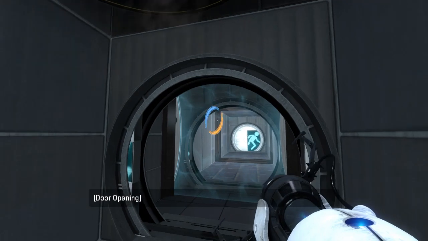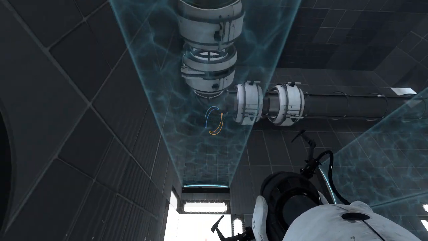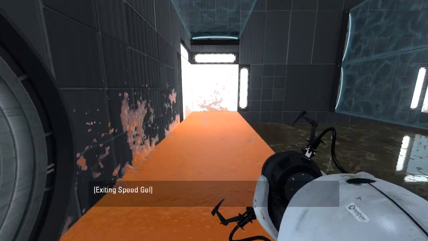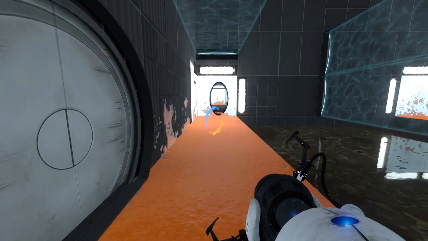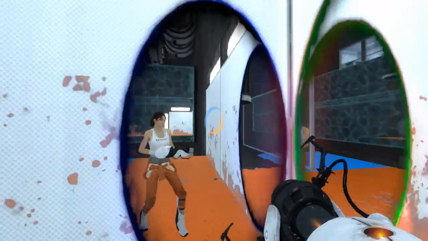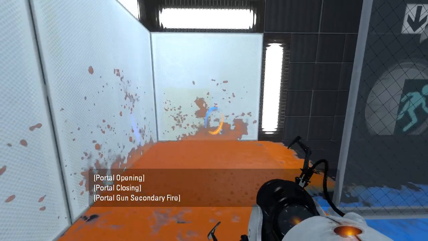Where am I going? There's more? I mean, this is beyond vac tube practice, this is just malicious intentions. What, you want me to jump across? Okay. Why am I risking life and limb? Also, apparently I am playing as Chell. Hello, Chell. Right, now what? Want me to do that?